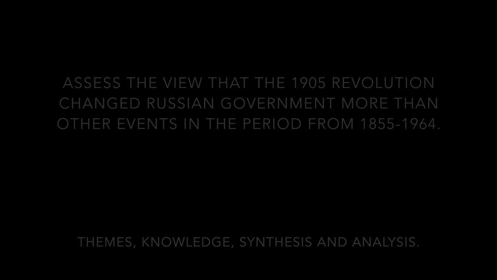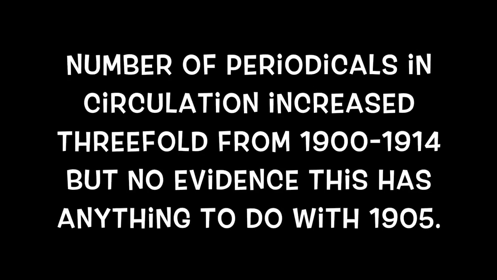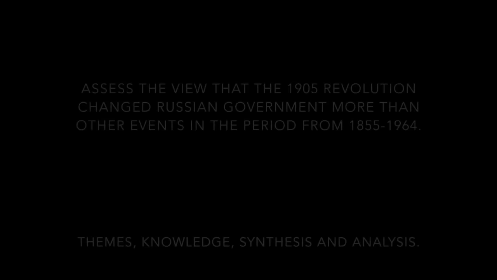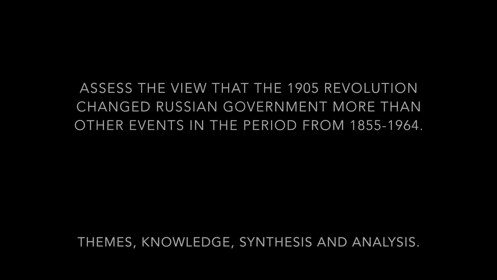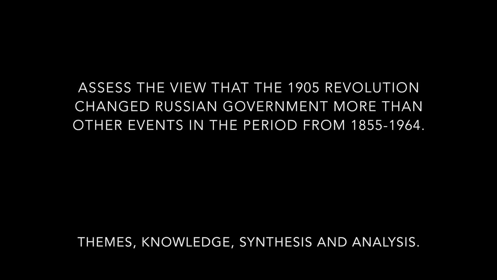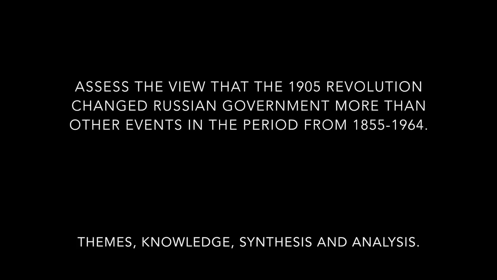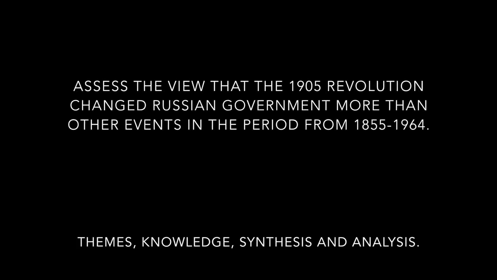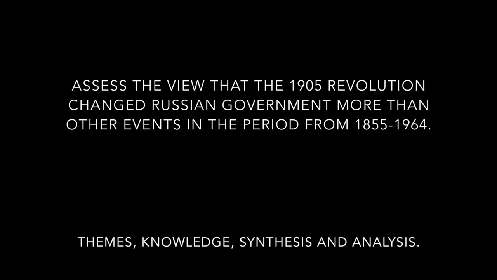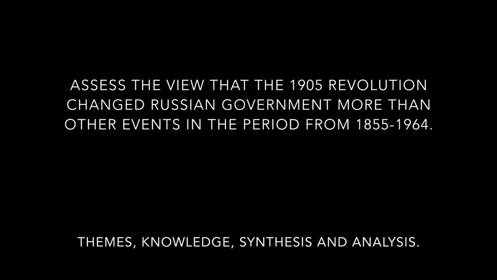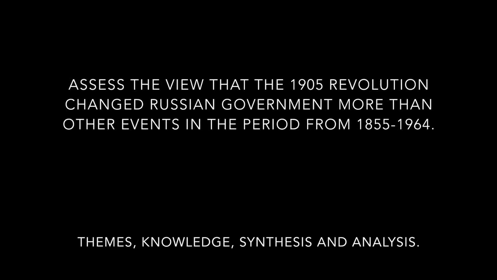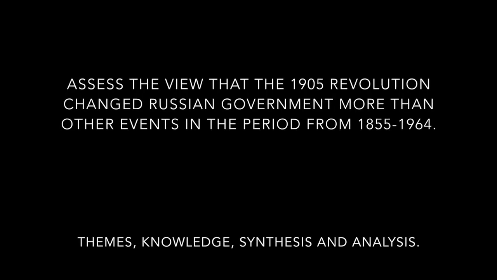Censorship also remained at similar levels, so whilst the number of periodicals in circulation increased threefold from 1900 to 1914 in what was a relaxation of censorship, there is no evidence that 1905 caused any particular increase or decrease in censorship. When this is compared to February 1917, when censorship was removed and political freedom granted, this was a huge change, as it removed in one swoop many of the tools of government.